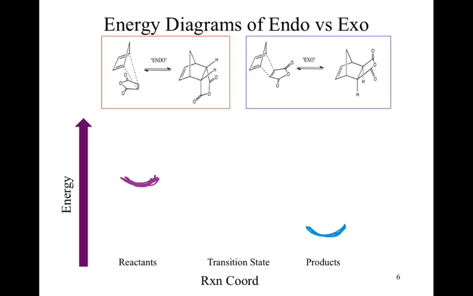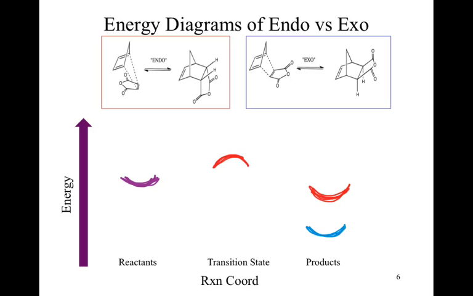And if we look at our red product, it should be higher in energy than our blue, but we still lost pi bonds, so it should be somewhere in there. We don't need exact values, but it gets us an approximation. The next part is moving into our transition state. For our endo product, we're saying that the transition state is relatively low. And since I'm kind of out of space, it should be higher than our reactant energy.